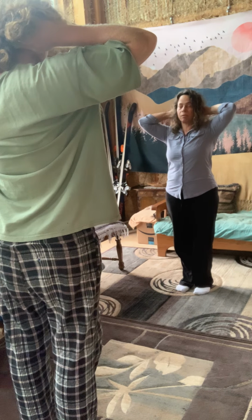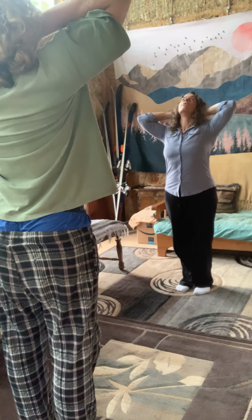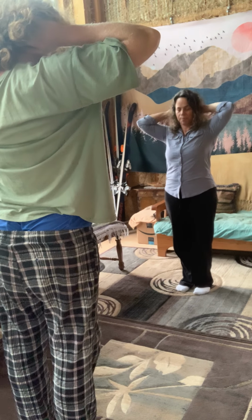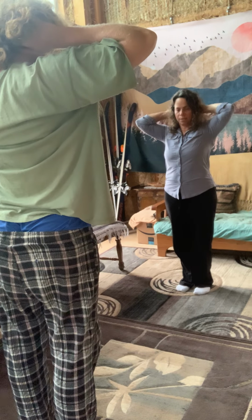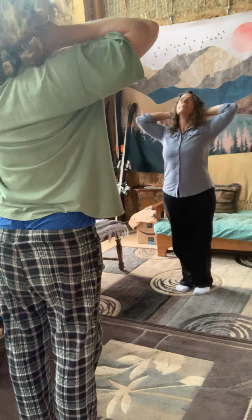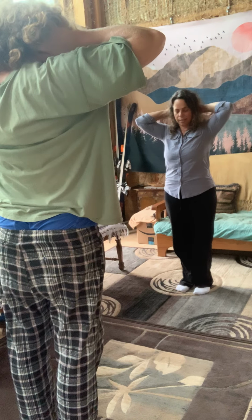You're going to double inhale, bringing the head back. Double exhale, come down, relax, and do that twice more. 3 times one way, 3 times the other, double inhale back, double exhale forward. Last time.